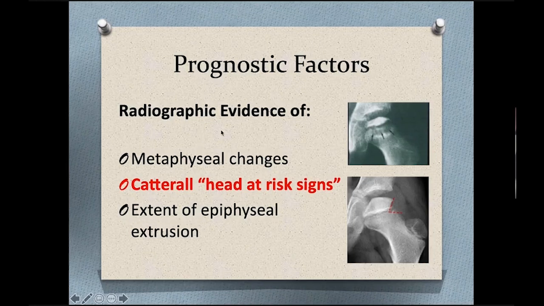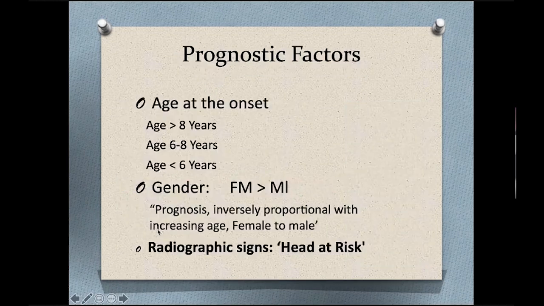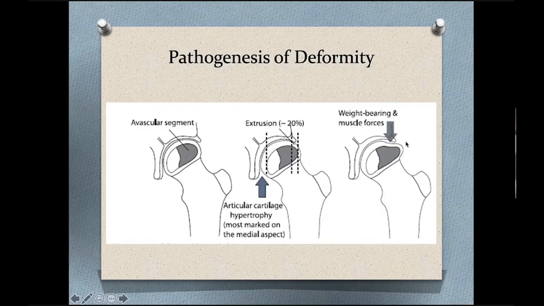So these radiographic signs, Catterall defined 6 signs. One is age, and 5 are radiological signs. And along with that, some people have included metaphyseal changes, metaphyseal broadening, and that is also included in the Catterall signs. And the extent of the epiphyseal extrusion, as we have explained here, is how much this extrusion is outside. The extrusion 25%, so the peripheral area will be bilobed.